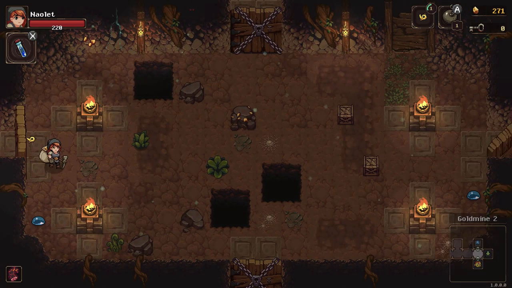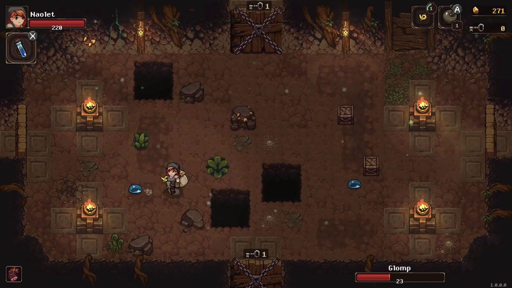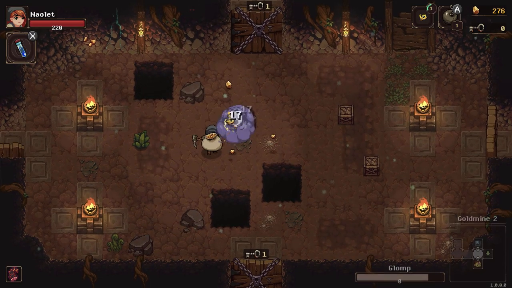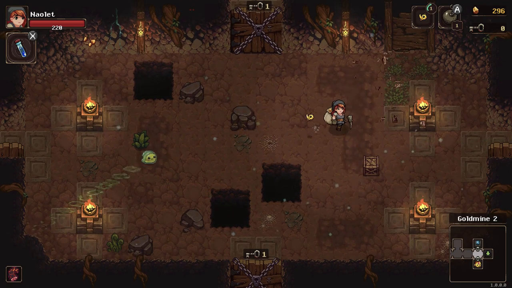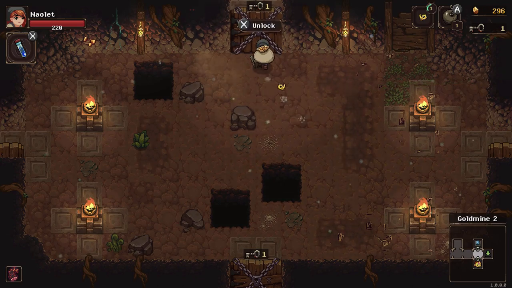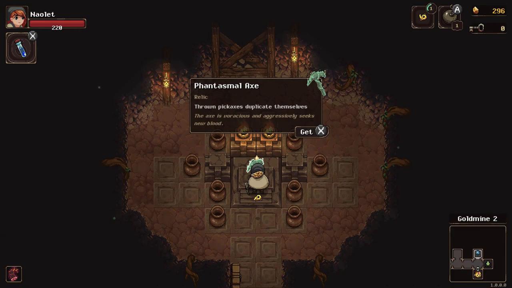It's my treasure, not yours. We can't open any of those locked doors. We have no keys. There's one. We have a key now. I think we want to go this way and get another relic. Ooh! Phantasmal axe. Thrown pickaxes duplicate themselves. The axe is voracious and aggressively seeks new blood.